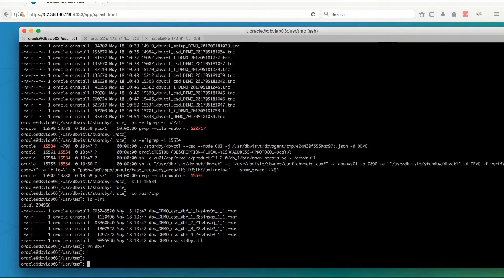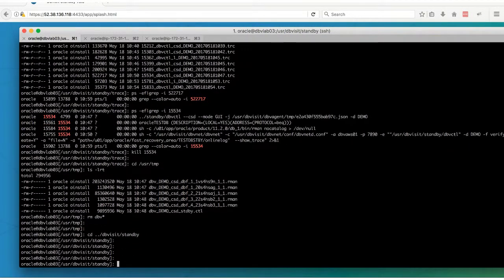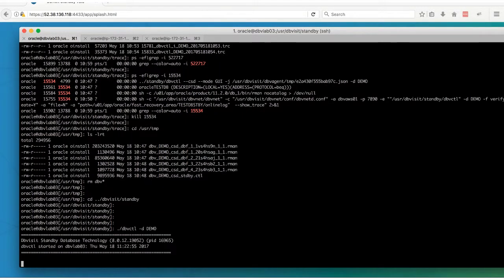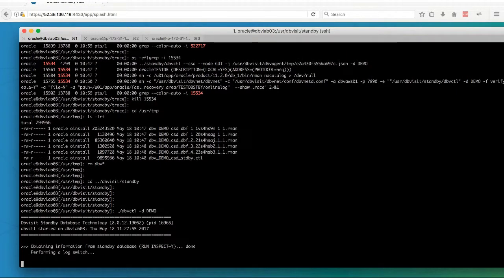We can perform the same task from the command line. On the primary side, from the Dbvisit base/standby directory, we run the dbvctl process with our DDC. This performs a log switch and transfers the log.